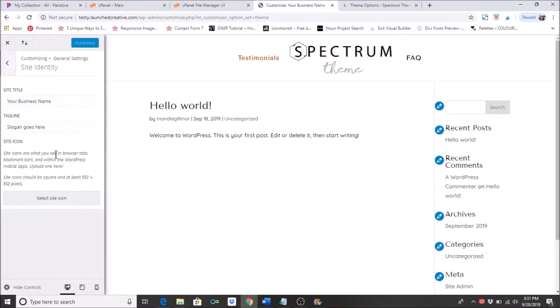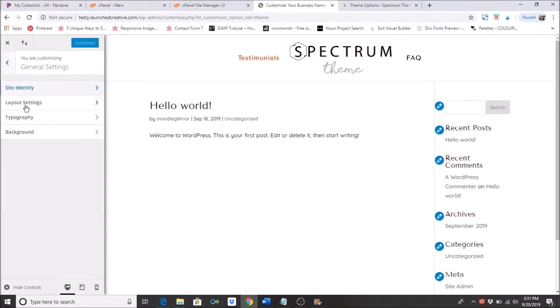What you want to do is change the site title to your business name and the tagline to your slogan. And then you want to also select your site icon. This is the Favicon. If you purchased a branding kit from me that included a logo, you will have a Favicon file included with that, so you'll just go ahead and upload it there. If you don't already have one, you can make one or you can purchase one for your business. And that Favicon is that little icon that's up there on the browser tabs.